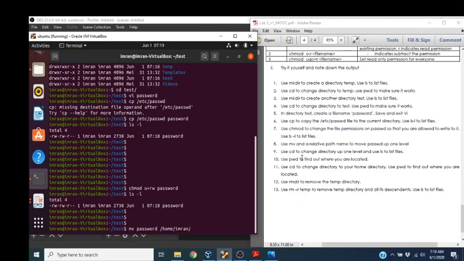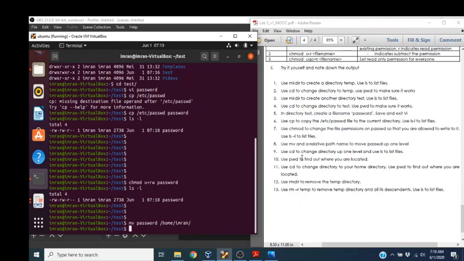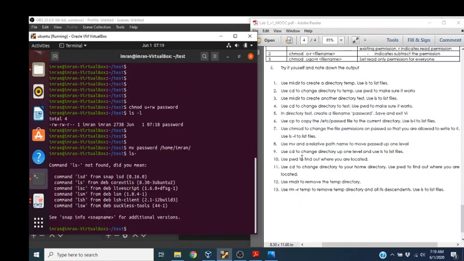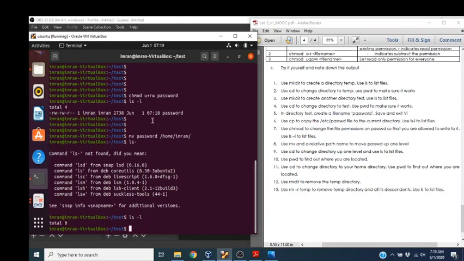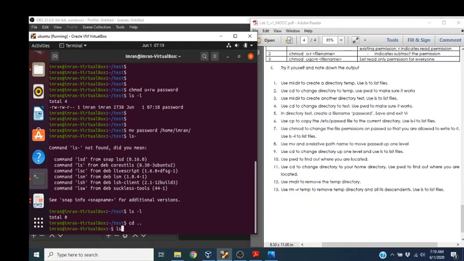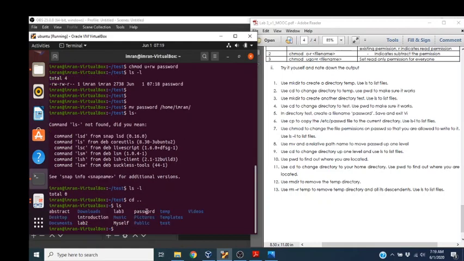Now ls: password is no longer in our folder test because I've already moved it up. Now password is here. So I've already moved, and changed directory one level.